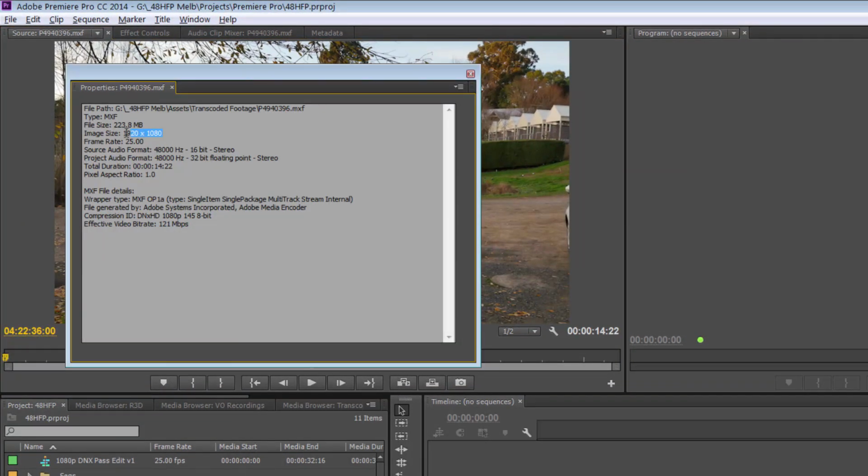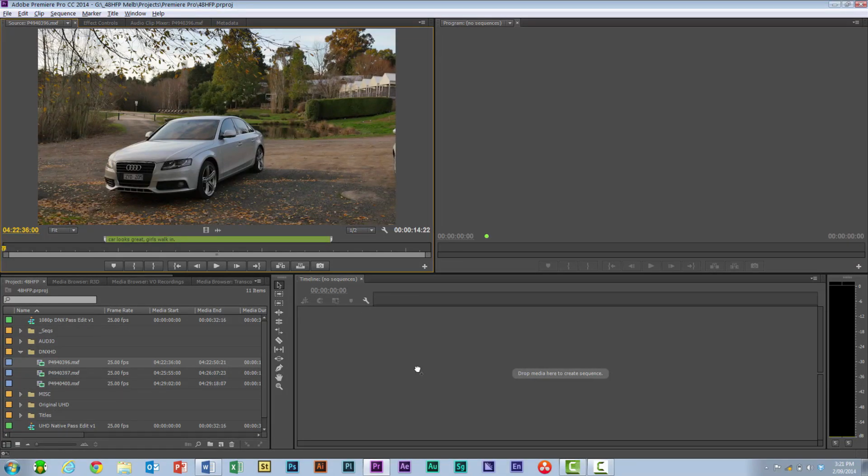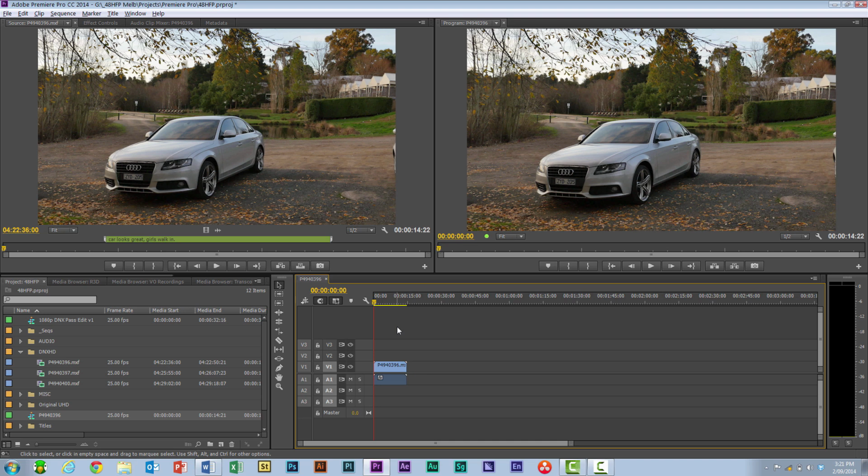And we can see that it's 1080, 25 frames per second. All that is actually exactly how we need it to be when we hand it in as far as the frame dimensions and the frame rate. Now, if I click and drag and drop this into the blank area of the sequence panel, then it creates a new timeline based on the settings of that clip, which is kind of nice.